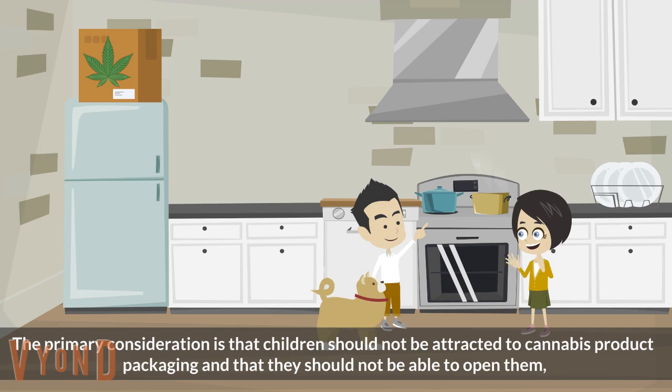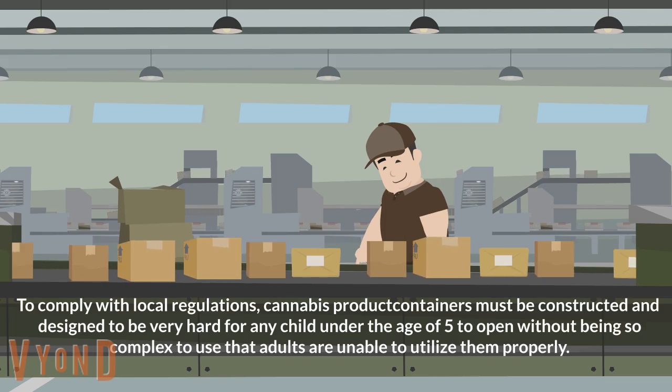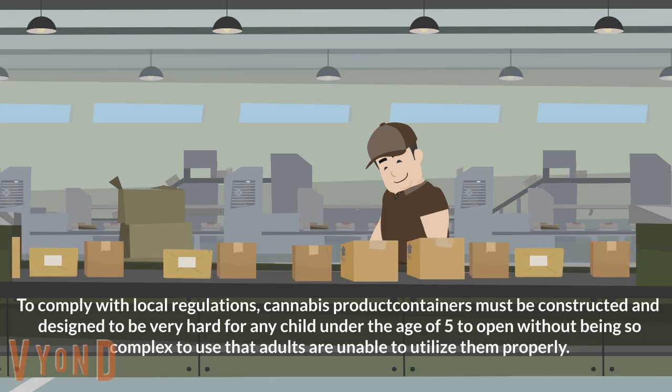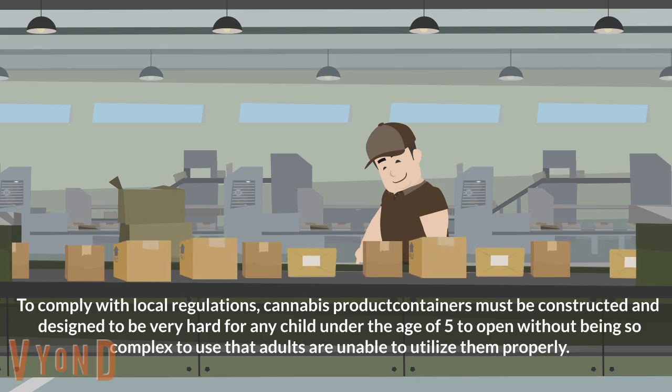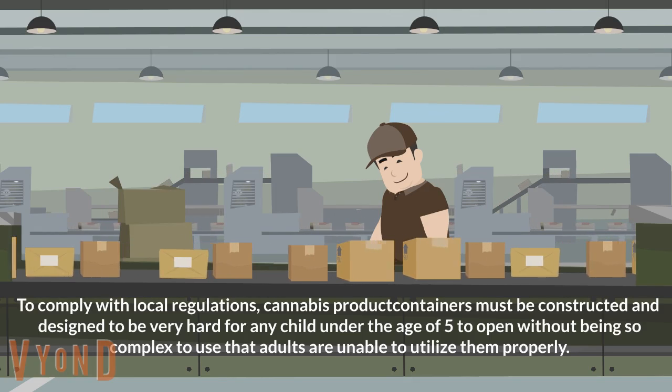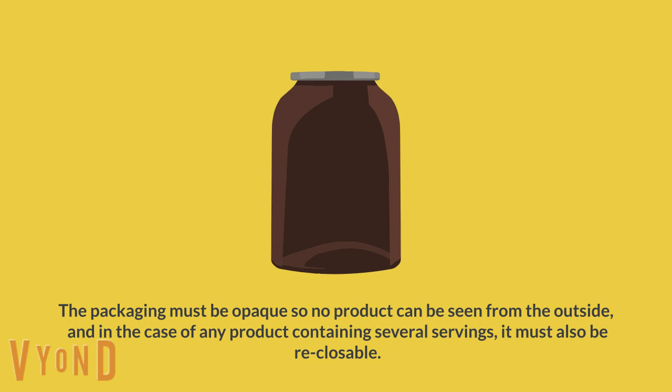The primary consideration is that children should not be attracted to cannabis product packaging, and that they should not be able to open them. Therefore, child-proof containers with no colorful or appealing images is the best place to begin. To comply with local regulations, cannabis product containers must be constructed and designed to be very hard for any child under the age of 5 to open, without being so complex that adults are unable to use them properly. The packaging must be opaque so no product can be seen from the outside, and in the case of any product containing several servings, it must also be reclosable.